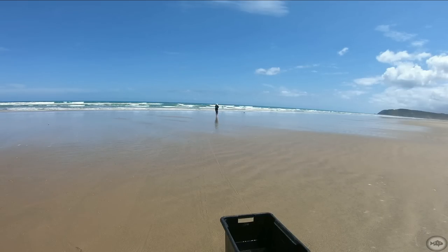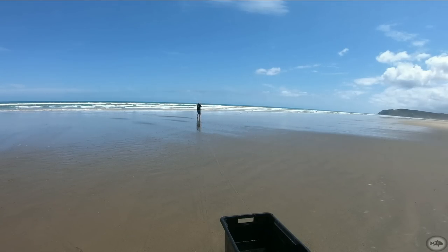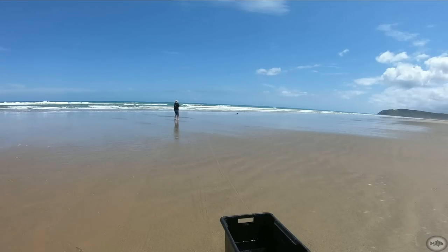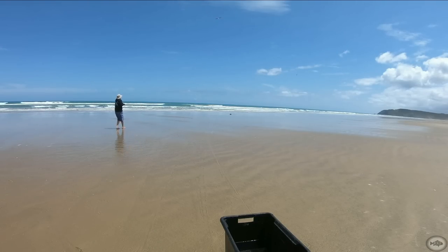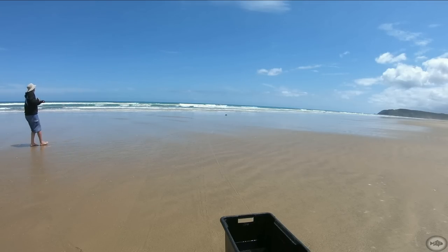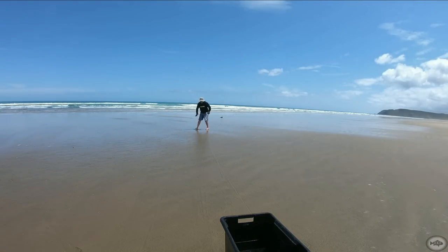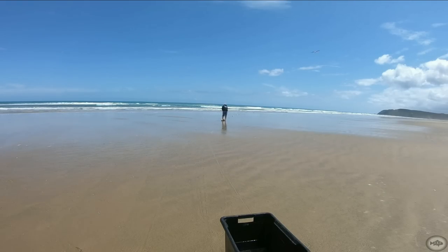Okay, onto the leader. And it looks like those first few hooks, once again, up by that last sinker, it's pretty much got a fish on every hook. And the first one looks like a solid fish. That first one's a doozy. Look at that, guys. Look at that.